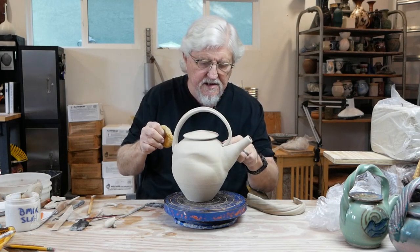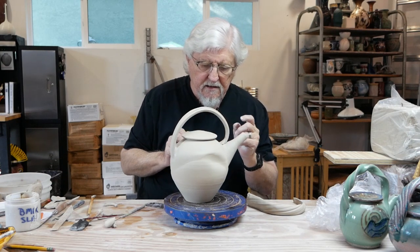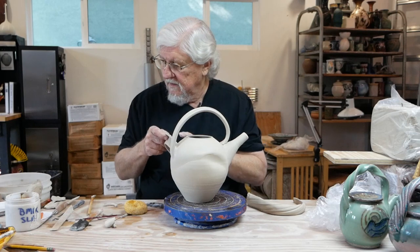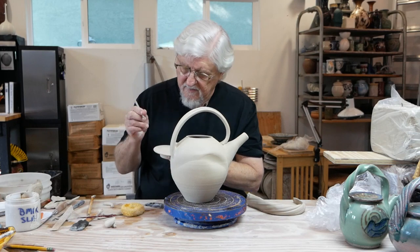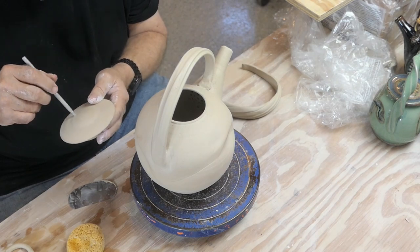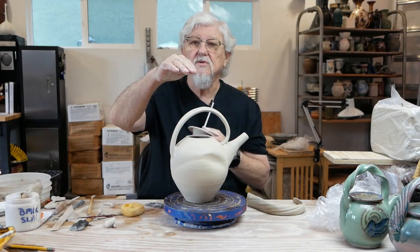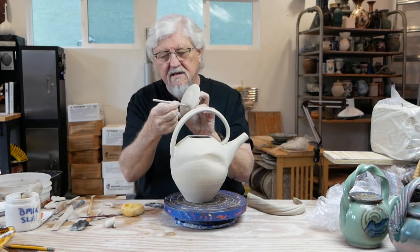Now, the last thing I'm going to do with this teapot, besides kind of go over it and clean it up and look at all the transitions and joints, making sure everything's good, is I'm going to poke a little hole in the lid. Now, that little hole, some people put a great big one in. I just put a small one in, a needle hole. And the reason for that is it allows the air to go into the pot as the liquid's going out. So that way it'll pour smoothly instead of going glug, glug, glug. So I just put the needle in there, turn it.